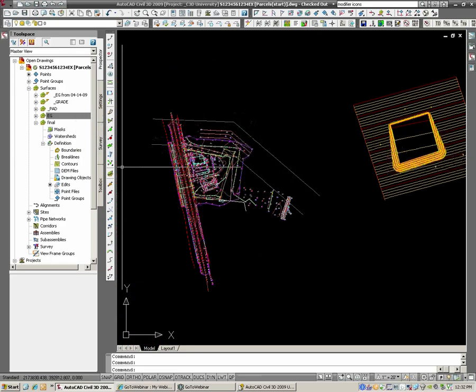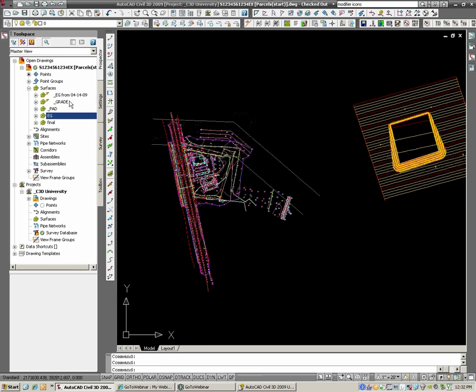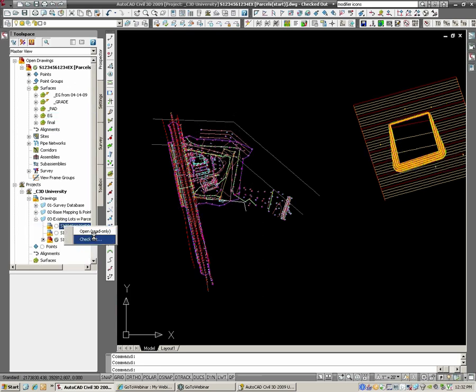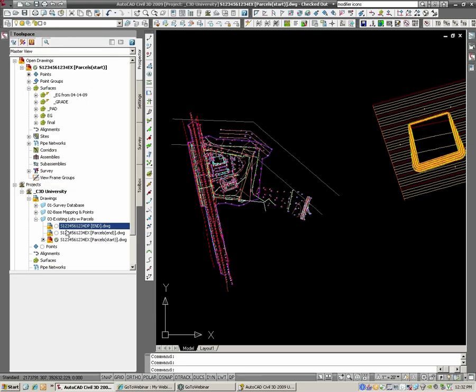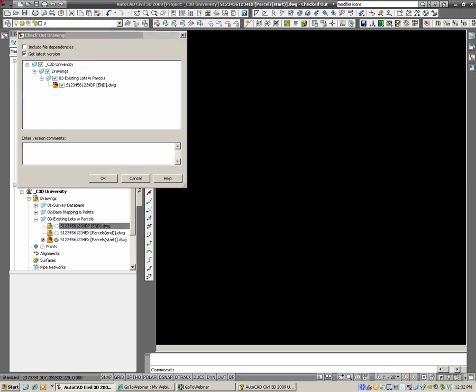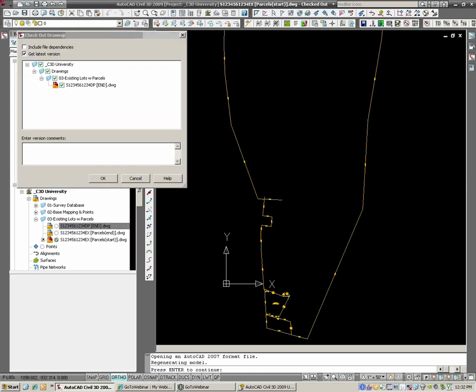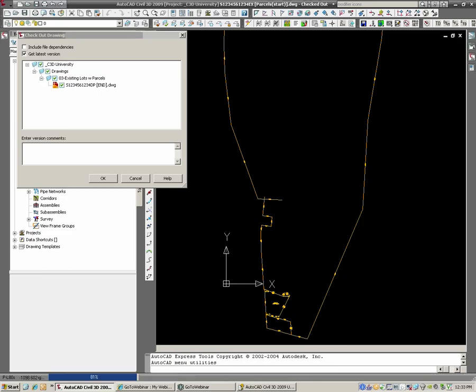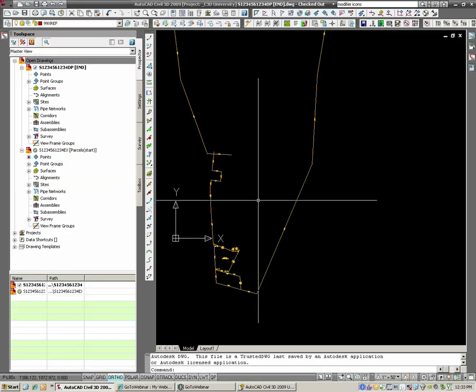And we're going to move on to doing deed plots. So deed plots, it's pretty much the same as it was in Land Desktop. Usually create a separate file. If you're in the survey service group, ask for the job number DP for deed plots. I have a file here. Check that out. I'm just going to go through one or two quick things.